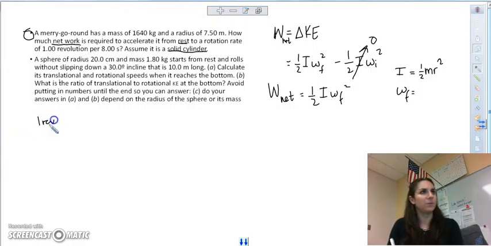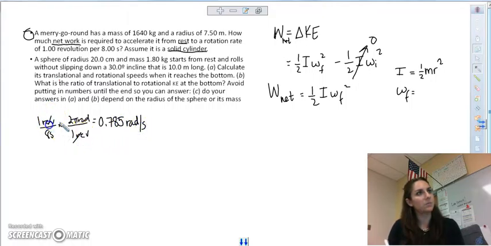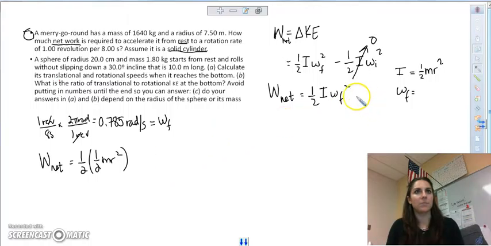I have one revolution per eight seconds times two pi radians. So if I do two pi divided by eight, I get 0.785 radians a second. So the revolutions cancel and we have radians per second, which is good. That's going to be our final omega. So we get the net work is going to equal to one half my I, which is also one half MR squared, times my angular speed squared. That's our official setup.